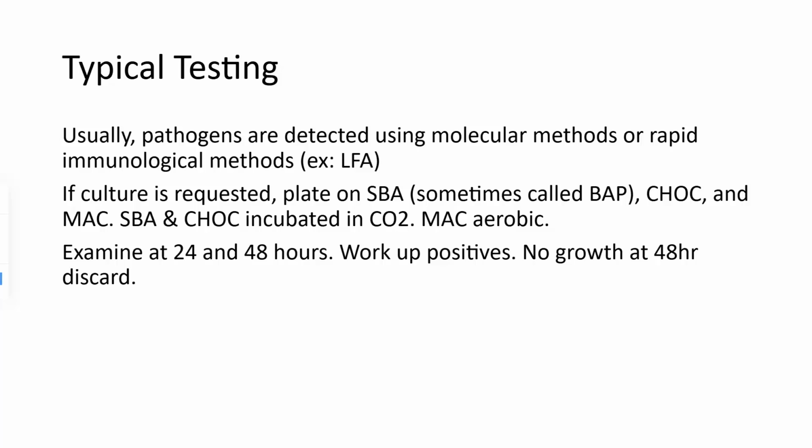CHOC is short for chocolate. That's chocolate agar. Chocolate agar contains basically boiled up or lysed up red blood cells, so it looks the color of chocolate. It smells rancid. It smells like death. But these plates are going to grow fastidious organisms. Fastidious means those organisms that are really tough to grow or that require extra nutritional requirements. Like back when we talked about Haemophilus species, depending on which one, may require X factor or V factor. When we rupture open the red blood cells and we make this chocolate agar, those factors are readily available in the agar to support the growth of those fastidious organisms. So chocolate is one that we would do.